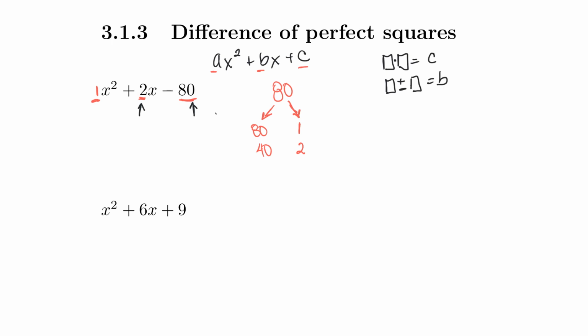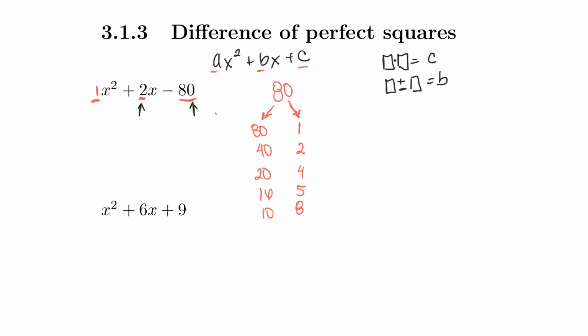Now let's do 4. To what number do we have to multiply 4 to get 80? We multiply it by 20. 20 times 4 is 80. Then we go to 5. To what number do we have to multiply 5 to get 80? 16. 16 times 5 is 80. Now we go with 6. Is 80 divisible by 6? No. Then we go to 7. Is 80 divisible by 7? No. So now we go to 8. Is 80 divisible by 8? Yes, 10 times 8 is 80.